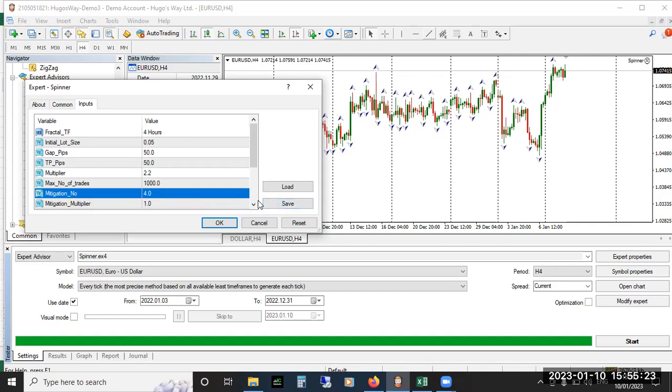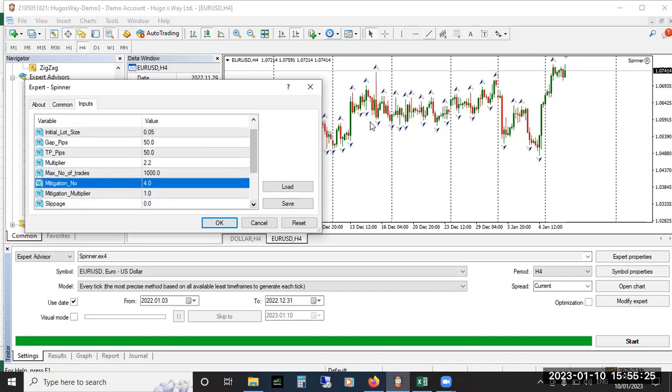So let's say we now find ourselves in a range and we're just basically going up and down, not really going anywhere. And then we've opened a particular number of trades. We are afraid that there is a risk that we might actually blow an account or do serious damage to our account.